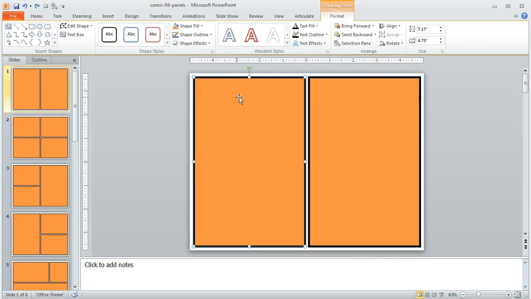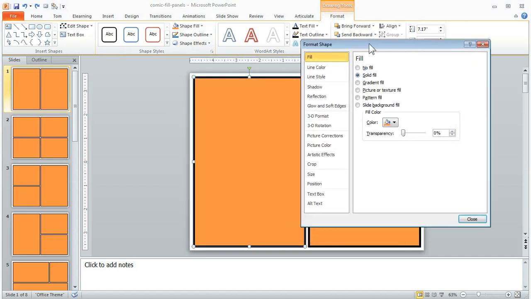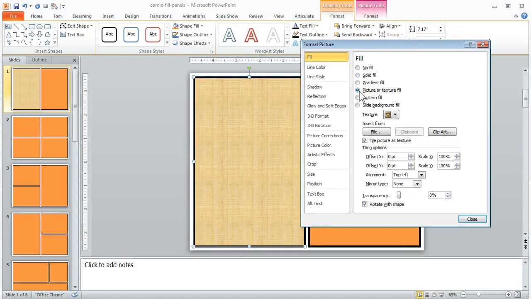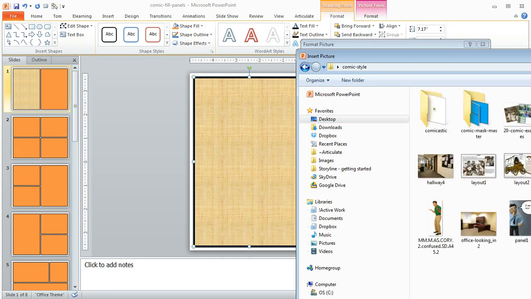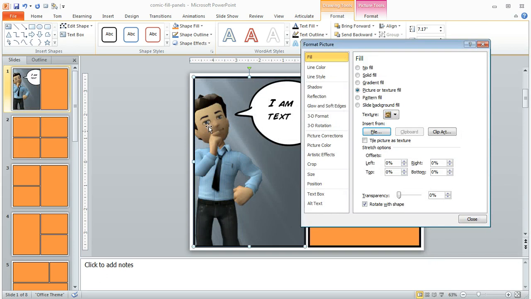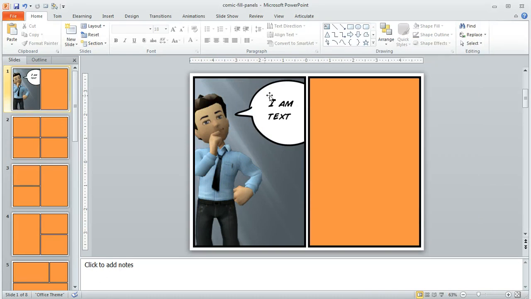So now if I come back to this here, the way I would build out my panels first, now I can just come over to this panel, and I'm going to fill this. So I just go to my formatting options here, and I'm going to fill this with a picture. And I'm going to go to File. I'm going to insert my picture. So I've got that in my comic folder here. Where's my comic folder? So I've got my comic folder, and here's that panel I created, and there it is. So now I've got my panel.